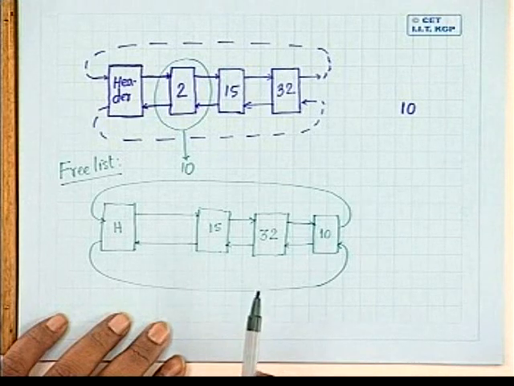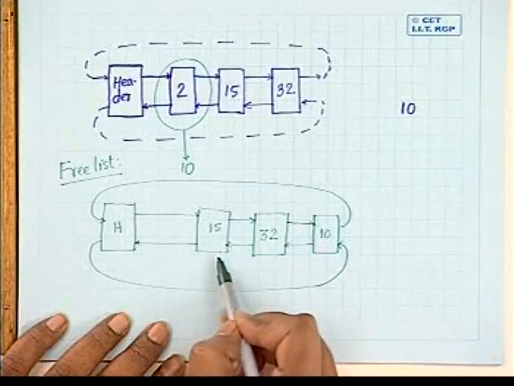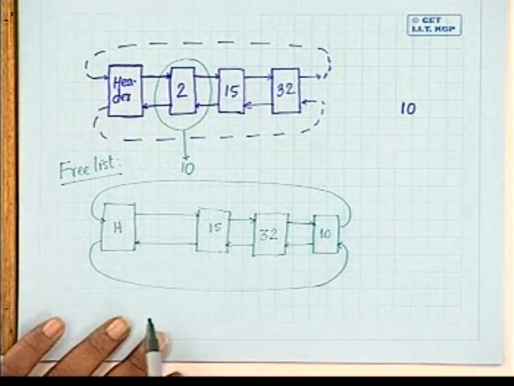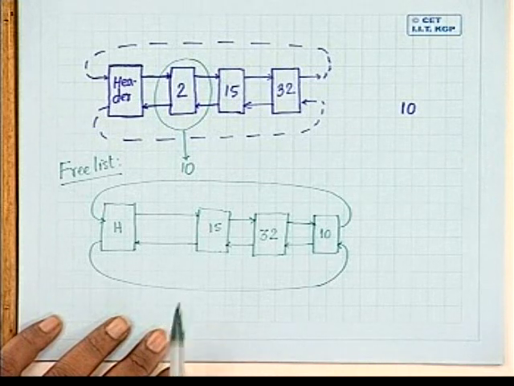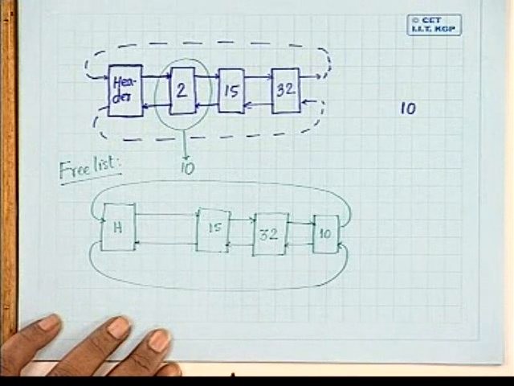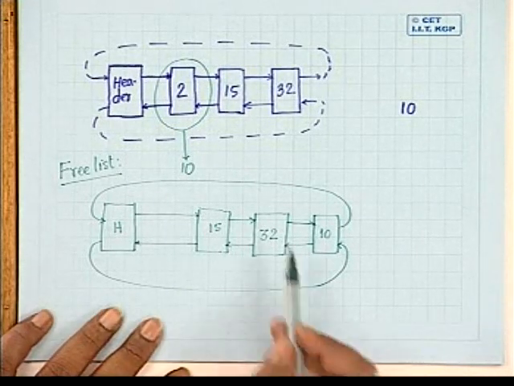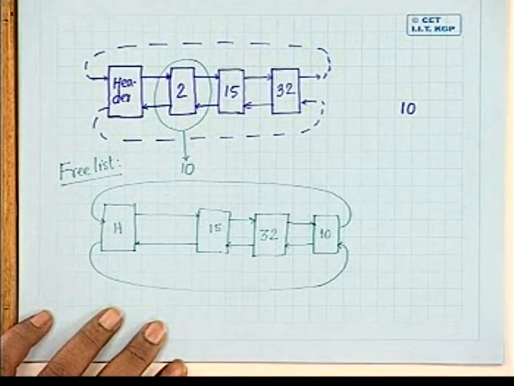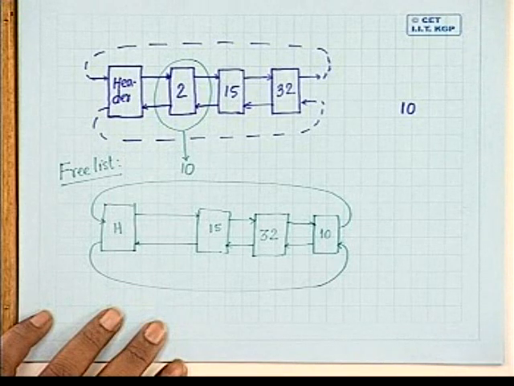A least recently used buffer always remains at the head of the free list. Okay? So whenever a buffer is to be overwritten, you always overwrite that buffer which is least recently used. The logic remains the same, assuming that a buffer which is most recently used will again be used in the near future. A buffer which is least recently used will not be used in the near future. Following the same logic, you maintain this LRU technique even for buffer replacement. Okay.